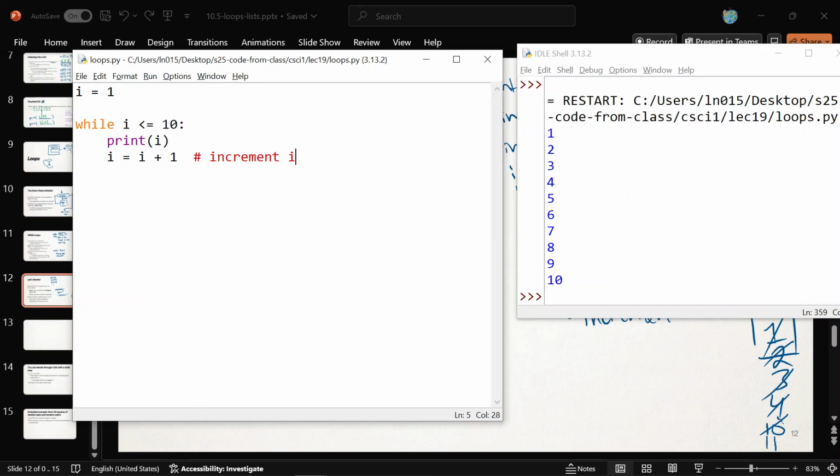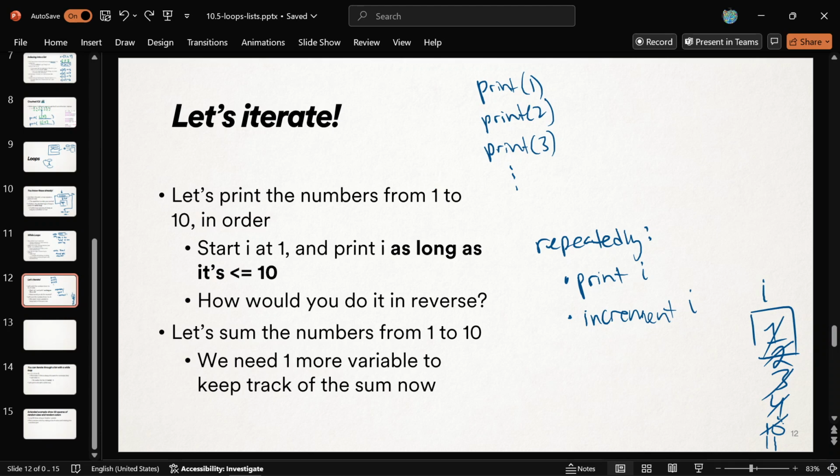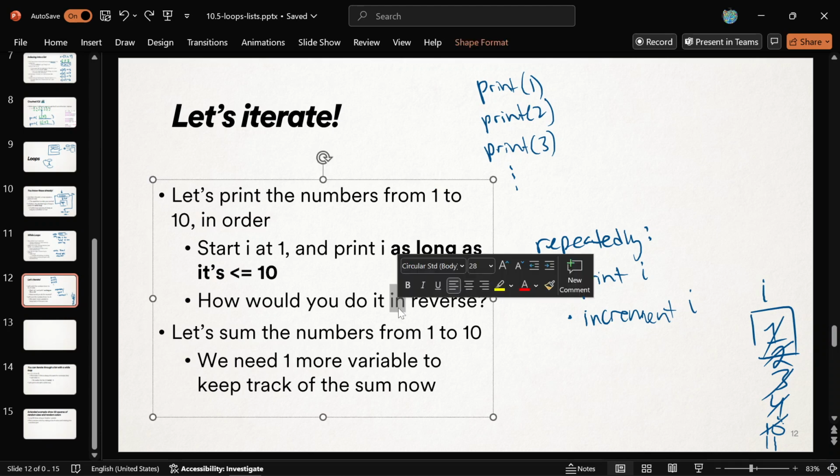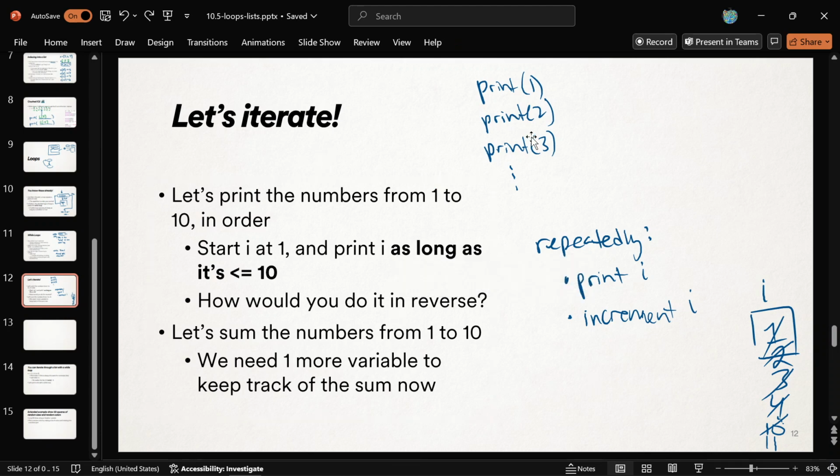All right. I will assume that we are happy unless you yell at me. What if we wanted to do it backwards? Like what if you wanted to count from 10 to 1? How would you do that? It's going to be a similar process, right? Similar process. Let's figure that out.